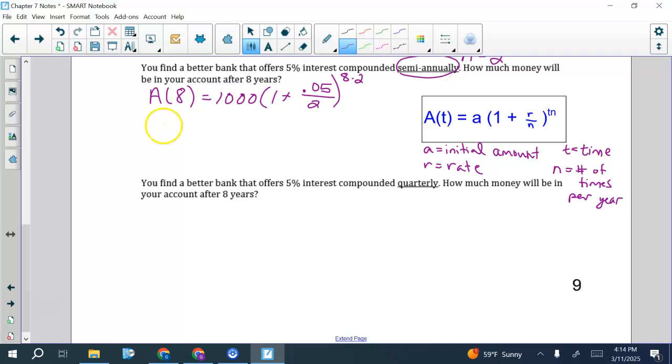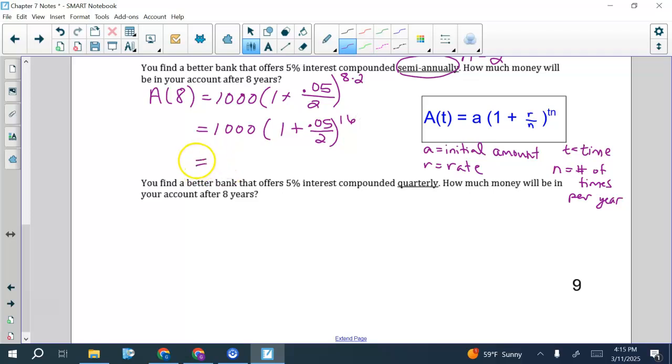Okay, when you calculate this, you can really just type it all in your calculator with one exception. It's that exponent. If I type it in my calculator just like this looks, you're not going to get the right answer. So you either have to put the exponent in parentheses, like to the 8 times 2 power in parentheses, or just do it in your head. A lot of times it's an easy number. You can just calculate it real quick.